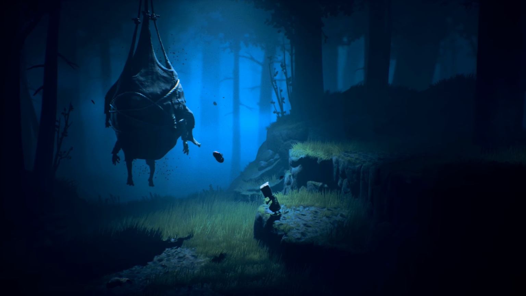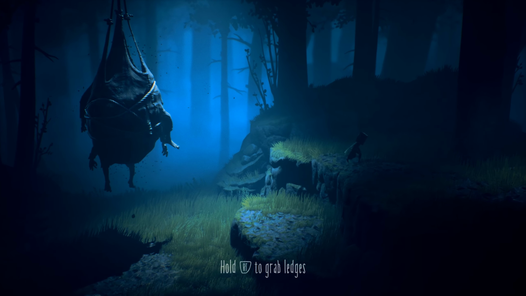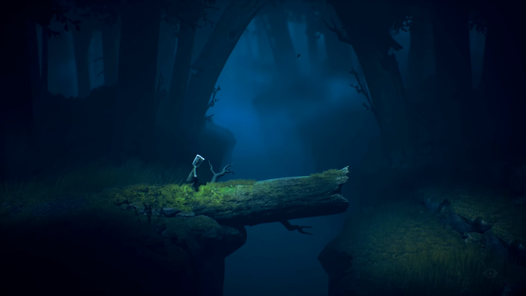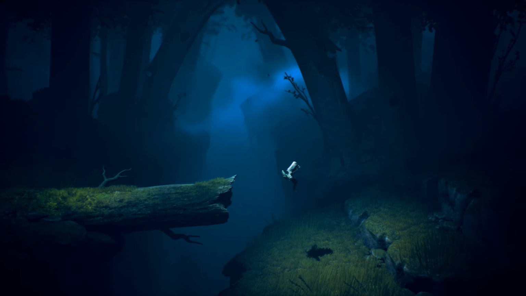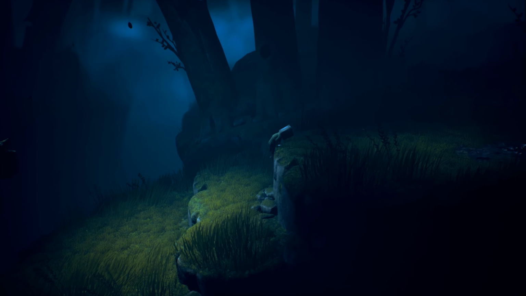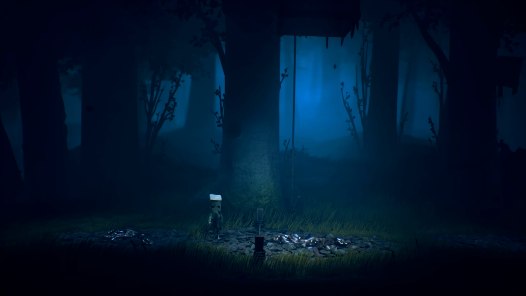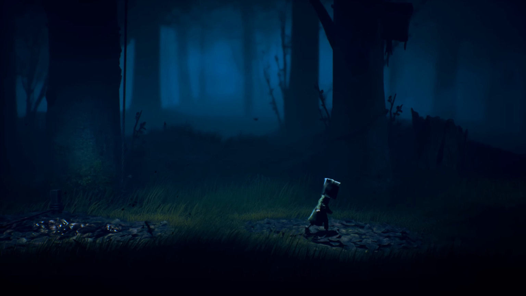Grab this. That did nothing. Hold RT to grab ledges. Yeah, I need that. Oh, carefully with them little legs, man. Don't want your ankles snapping off on us now. What is this? Where am I, man? Hella traps right here and stuff. Let's not get added to the collection, huh?